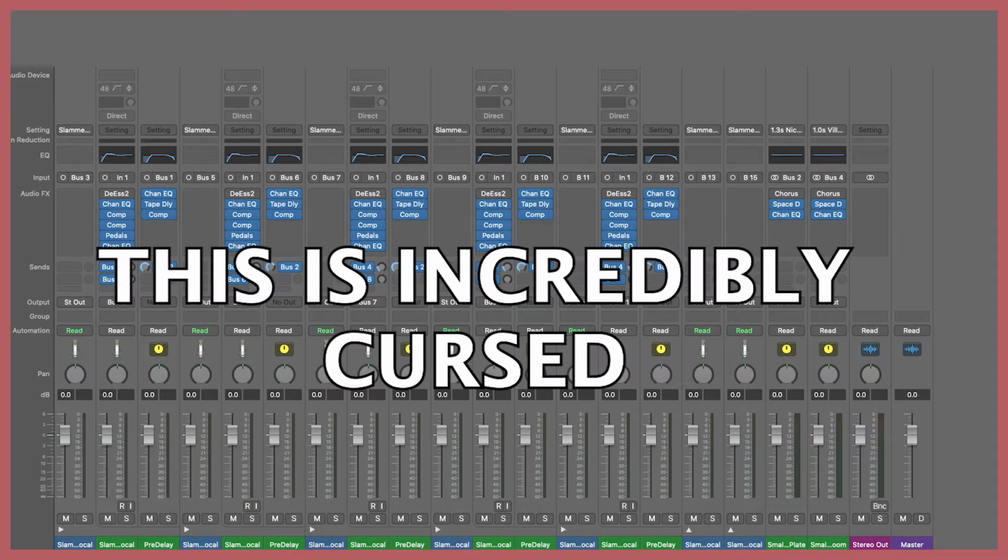That's great and all, but it seems like the end result is that people start getting confused when they see a bunch of sends in their project to bus 5 and 6, or some strange delay that they didn't even add themselves. And yes, I'm talking about Logic presets. The most important thing to remember with anything in audio is that it doesn't matter which input you record on or which bus you send something to, just make sure you're choosing the same one on the other side. But that's enough rambling, let's hop into Pro Tools and explore some bus routing.